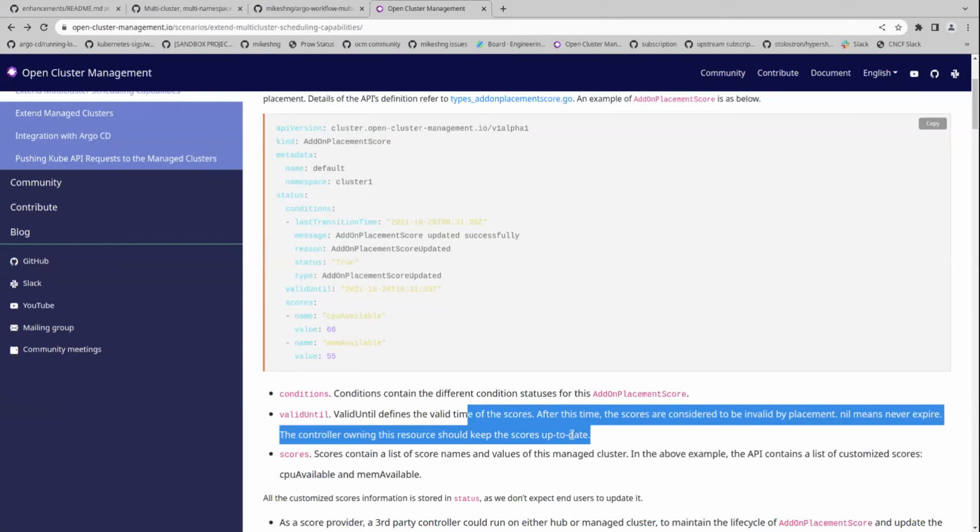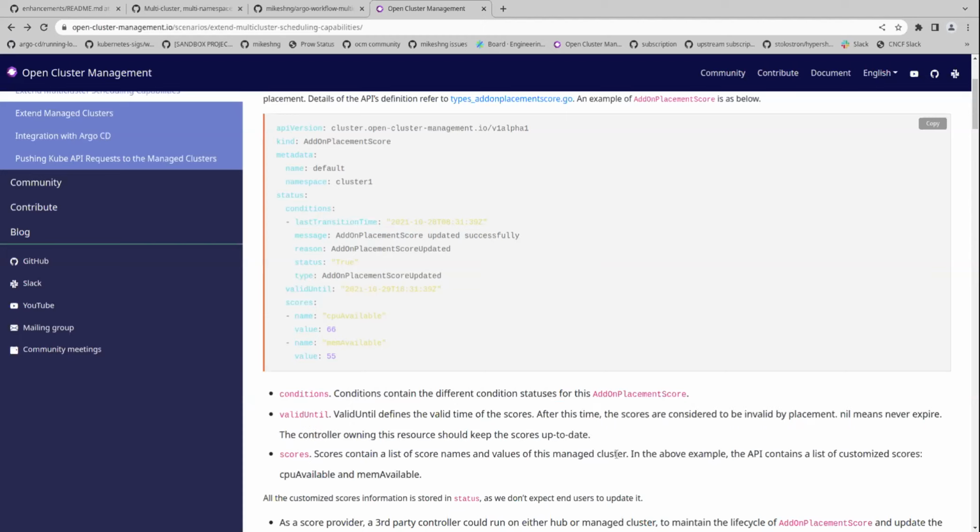Okay. So it just doesn't use the score at all once the time is up? Yeah. As I remember, if the cluster's valid until is expired, it will have a score of 0. But that means we won't change the decision in this case.